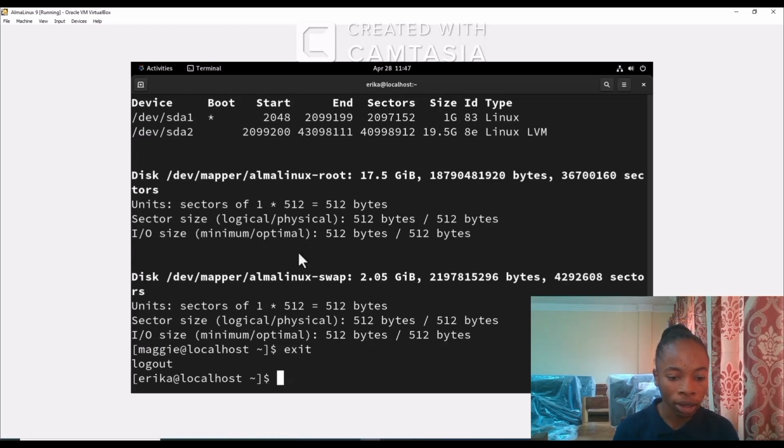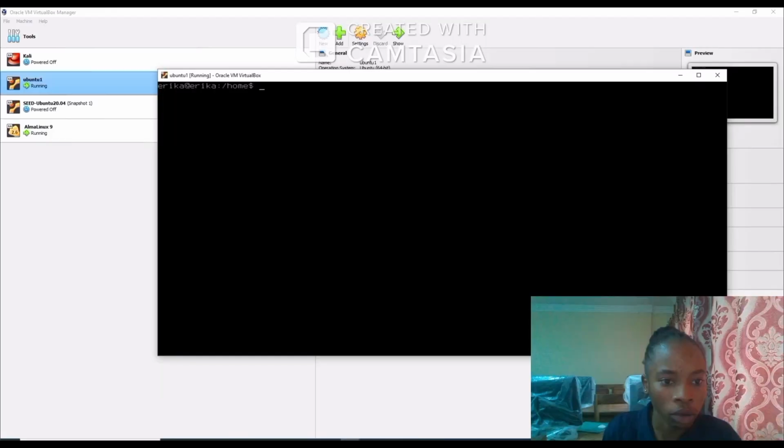This lab is showing us how to give our users different levels of privileges to use the Alma Linux virtual machine, and by this enhance the security of the system. So now we are going to use the Ubuntu distribution of Linux to create a new user with an encrypted home directory. First of all, we need to install the encryption tools, which is the encryption package, by running the command sudo apt install encryption.